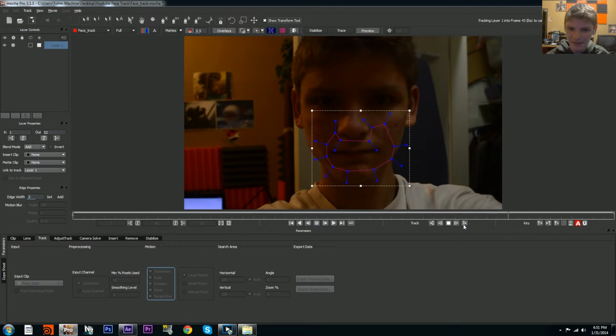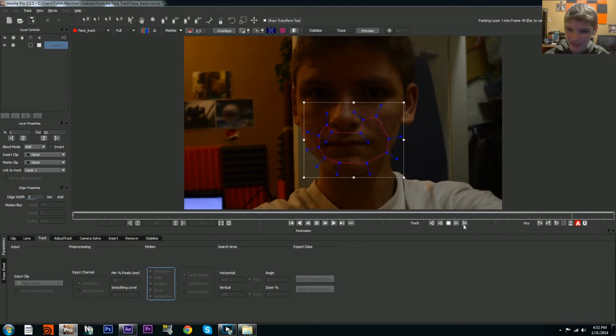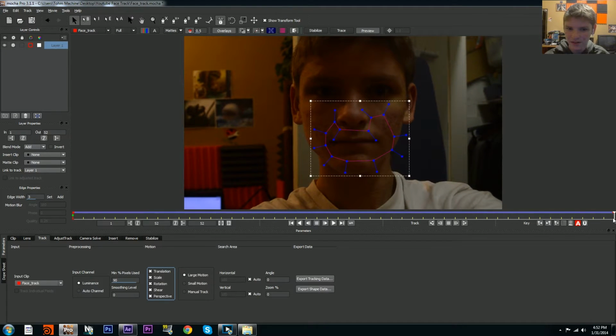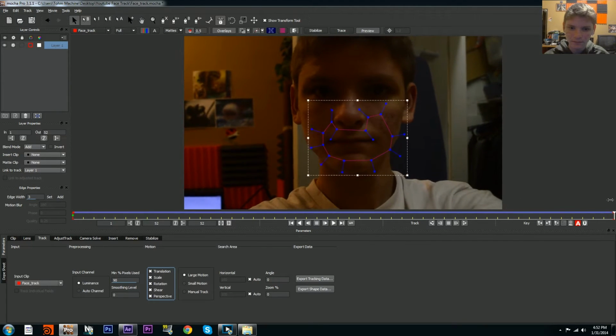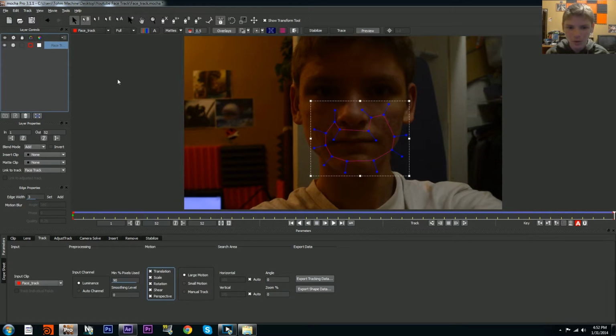Okay. You see the mask is morphing around just a bit, but generally it's staying in the same area. Make sure you have a good track, then just rename your layer to face track or something. Cool.